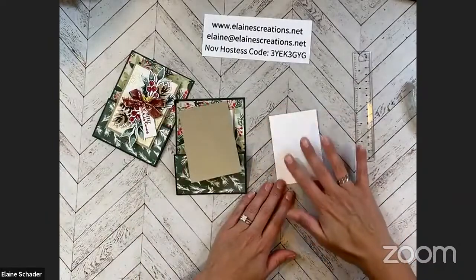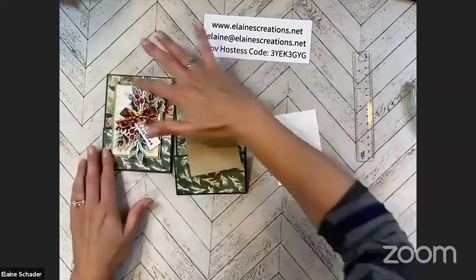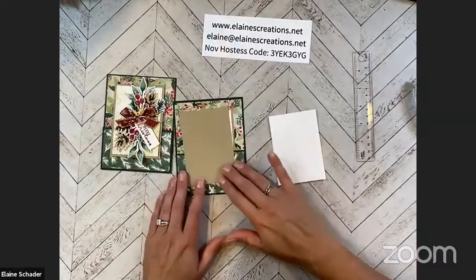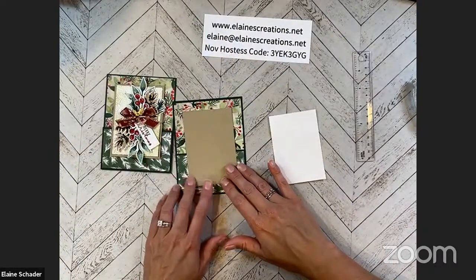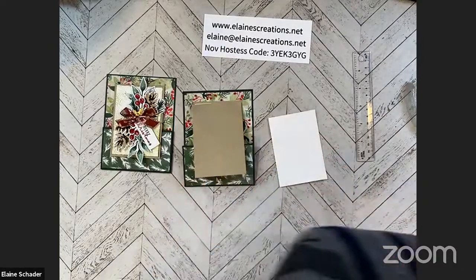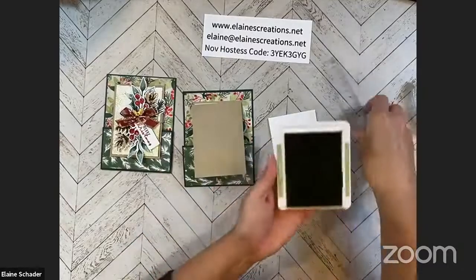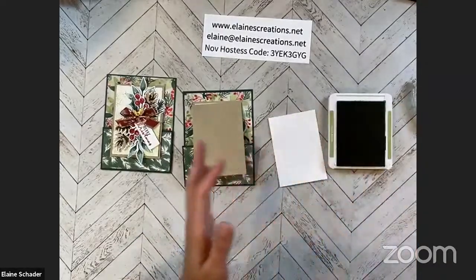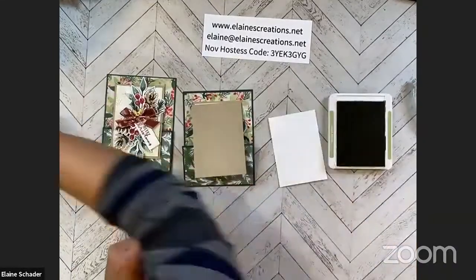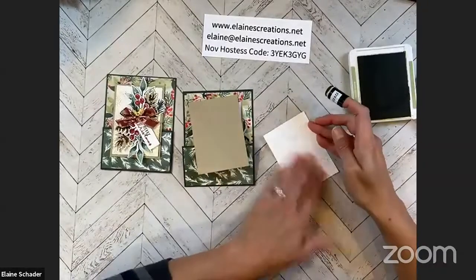And I wanted to just add like a little touch of color on the background. And so I did rub a little bit of Pear Pizzazz. I'm wondering if I should do Evening Evergreen, if that would be too dark. That might be too dark. I'm gonna stick with the Pear Pizzazz. Okay, so we've got Pear Pizzazz, and I've got my little sponge dauber. And you're gonna do that, and then you're just gonna get a little bit off on a scratch sheet because you don't want it to be too dark.